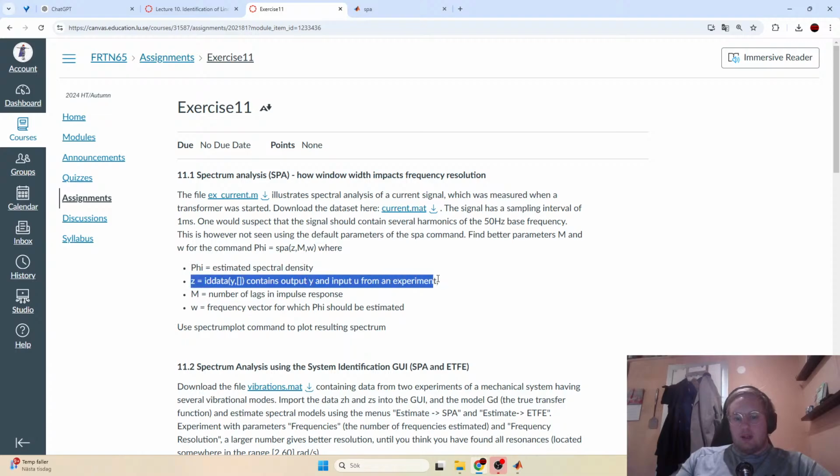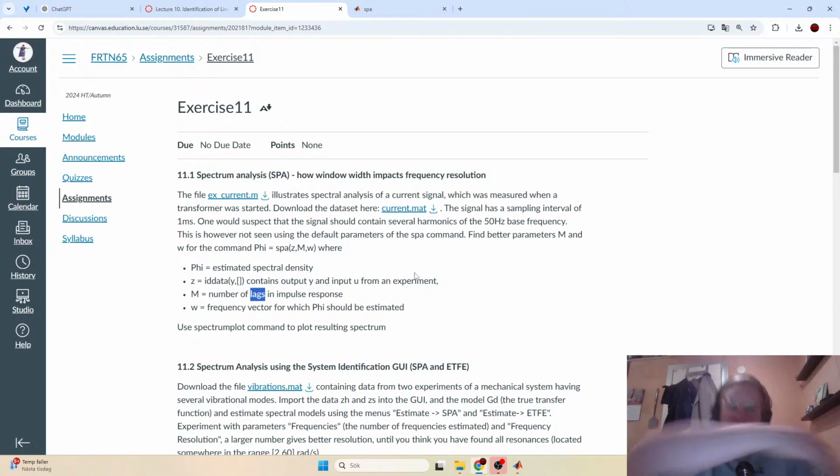Contains the output Y and input U from an experiment. Number of lags in impulse response. Number of lags.